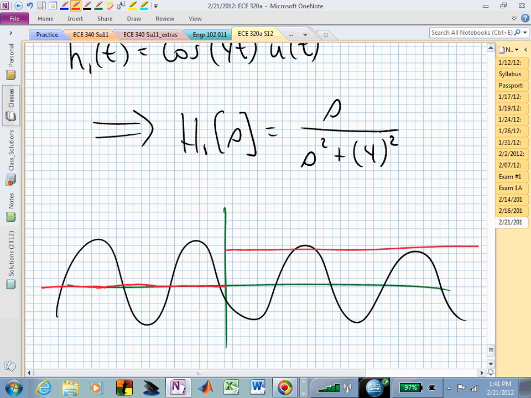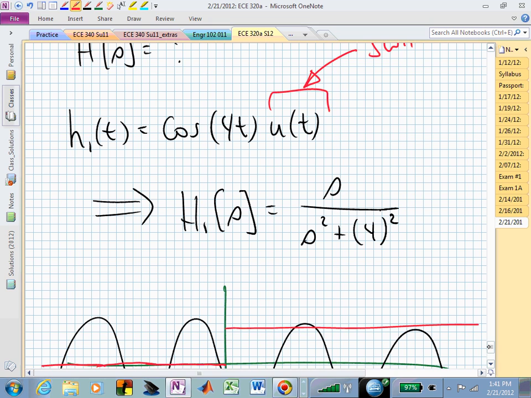So you don't have to explicitly Laplace transform those two pieces, because that's really not what you want to do. What we want to do is view this u of t as if it were a switch, and this says cosine of 4t for t greater than or equal to 0, and it's 0 for t less than 0. That's the same thing. If it's not making sense to you, I would write it in that form. This is really a function that has two different parts. One part is true for non-negative values of time, the other for negative values of time. It's 0 for negative t, and it has cosine of 4t for t greater than 0. That's what we've derived our Laplace transform of a cosine for, one-sided waveforms.